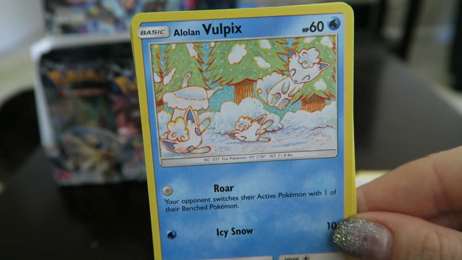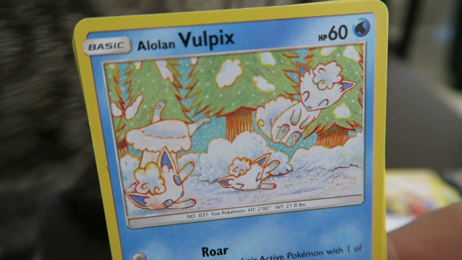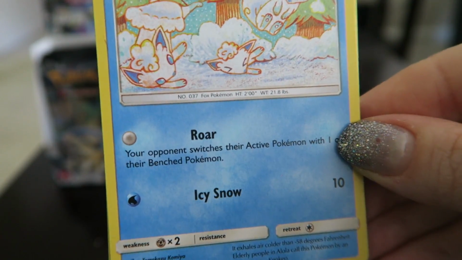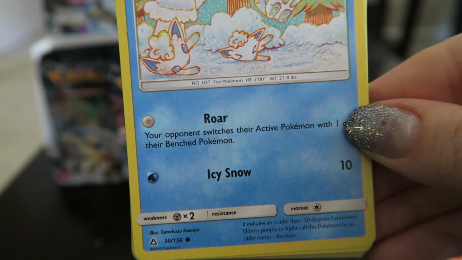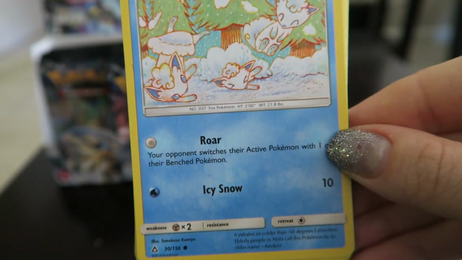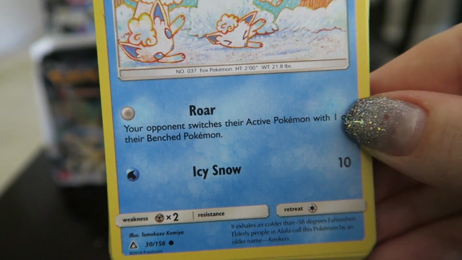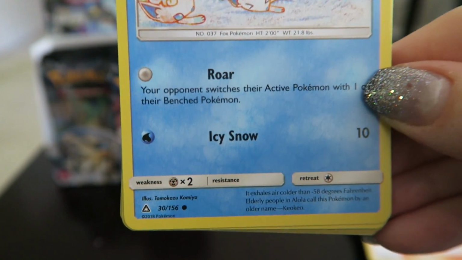Alolan Vulpix is first up with 60 HP. Look at that artwork, so cute. This Alolan Vulpix has a Roar attack for no energy. Your opponent switches their active Pokemon with one of their benched Pokemon. And Icy Snow for 10 damage. It exhales air colder than -58, oddly specific, degrees Fahrenheit. I wonder if that was in Celsius originally.